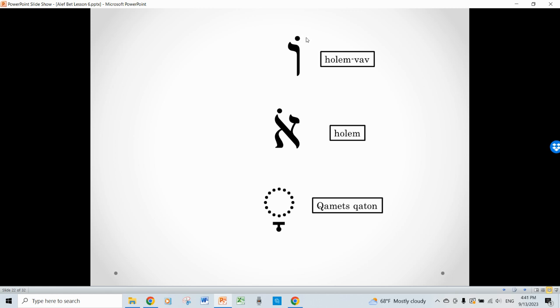And so they inserted a consonant that made at that time the sound W. So today it's not that evident, but the holem vav is the long U-class vowel that says O. And then again, just the kametz katon, I'm just introducing you to it because it exists. We're not going to be studying it in this class.